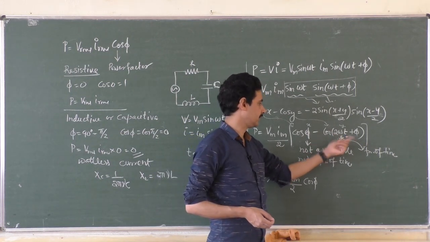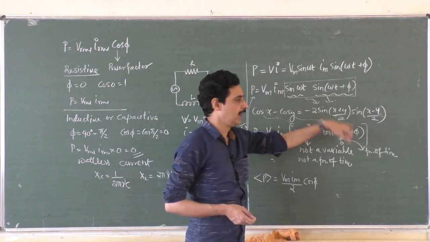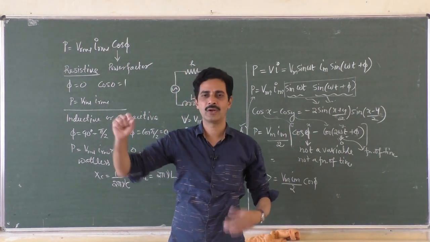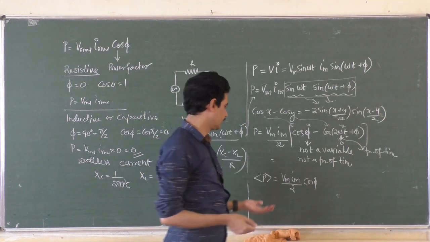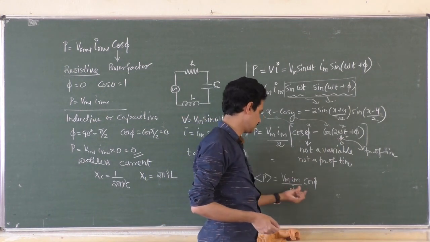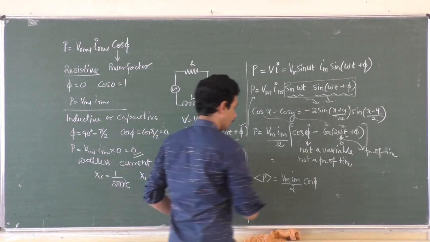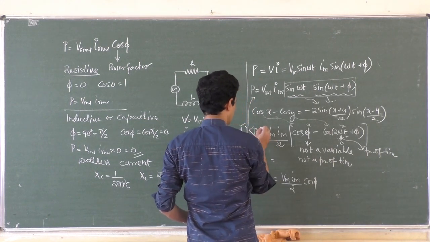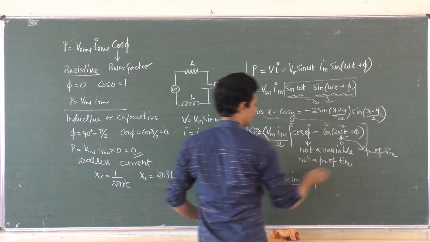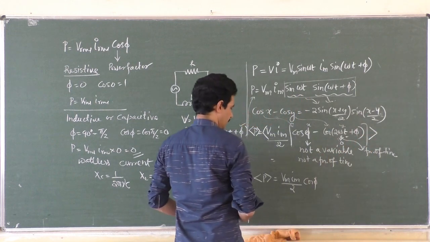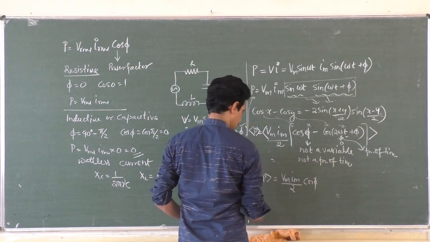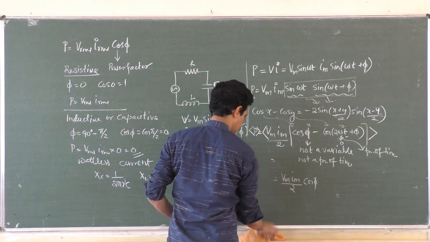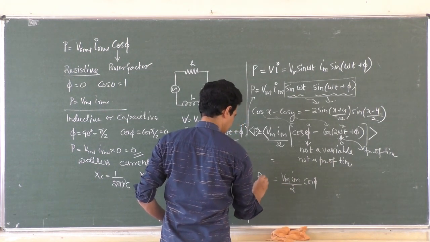This doesn't survive, it becomes 0 because it is a function of time, and you know that as time passes, the AC completes all the cycles, right? So for the full cycle this is 0. So how can you write this? Of course, the average power is the average of all these values. This survives, so the average of this is not 0. Okay, so average power dissipated, I'll write it like this.